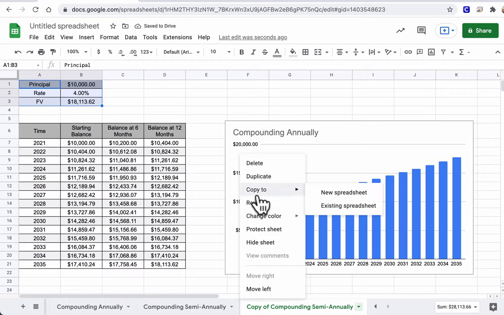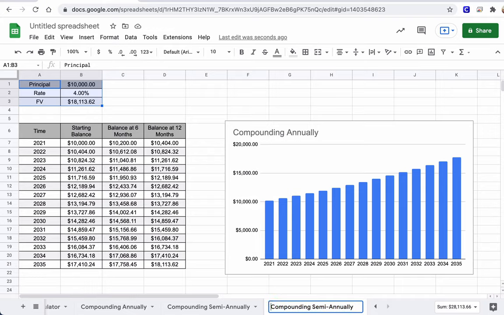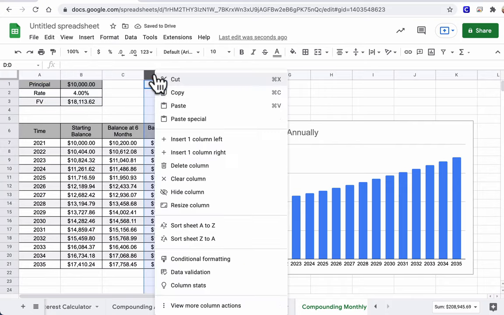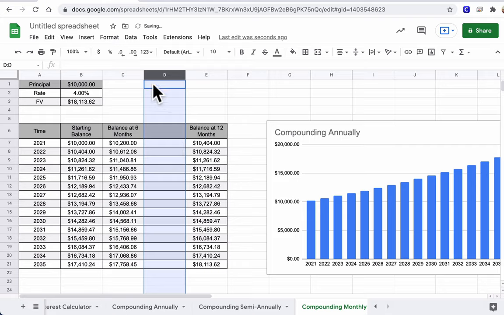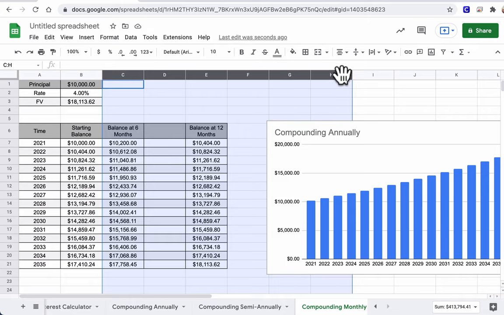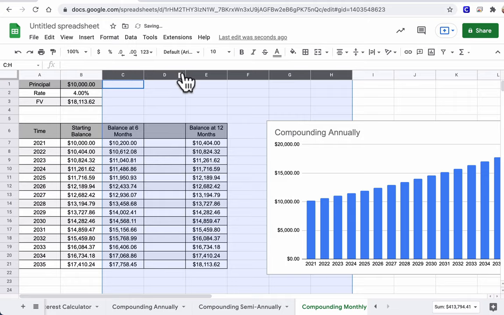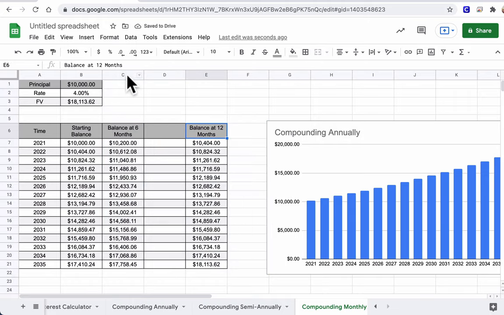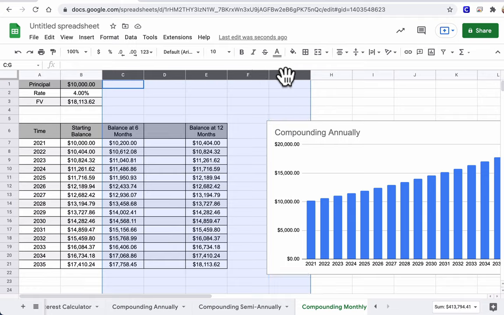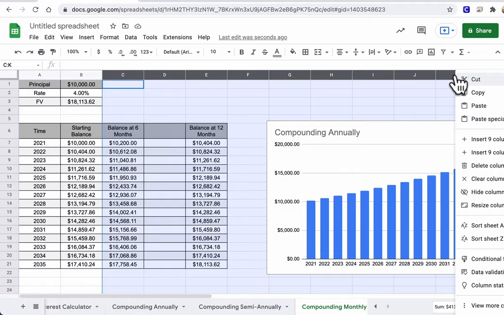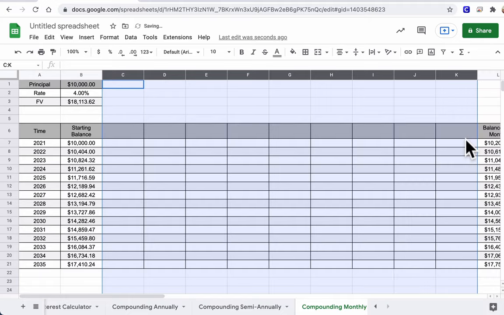So we want to do compounding monthly. All right. Now you've got to insert columns for each month, and that could be a little tedious. Let me show you some shortcuts. I have a column inserted here, but if I want to insert more than one, I select more than one column. You see what I just did right there? So I selected 1, 2, 3. I already have 1, 2, 3, so I need 9 more. 1, 2, 3, 4, 5, 6, 7, 8, 9. So if I select all of those and right-click, I can insert 9 columns, and they're already formatted.